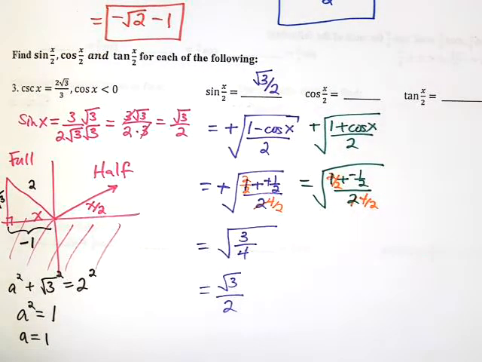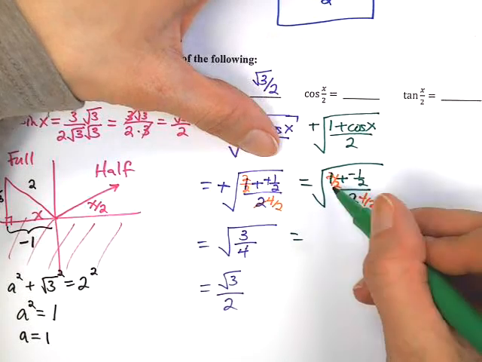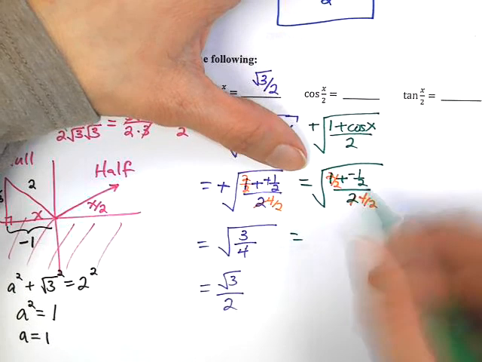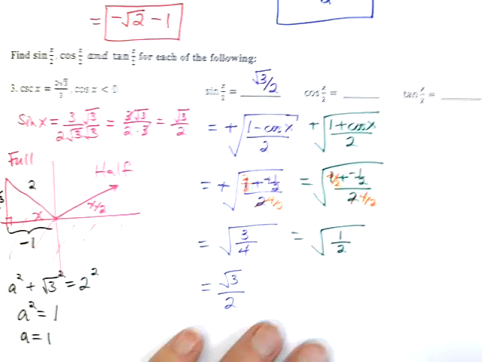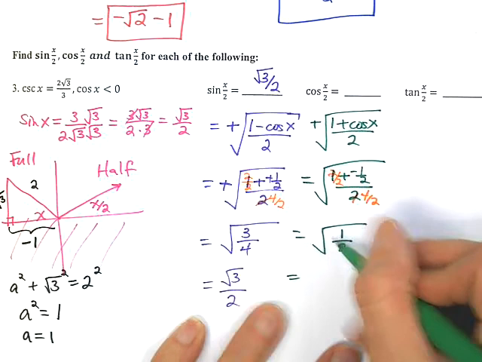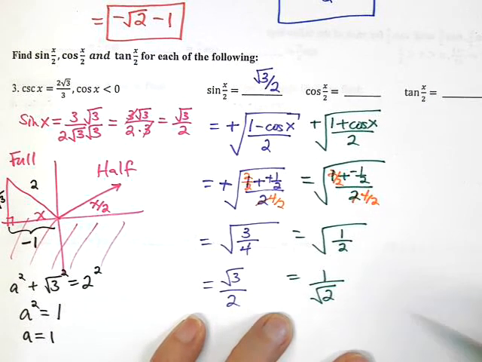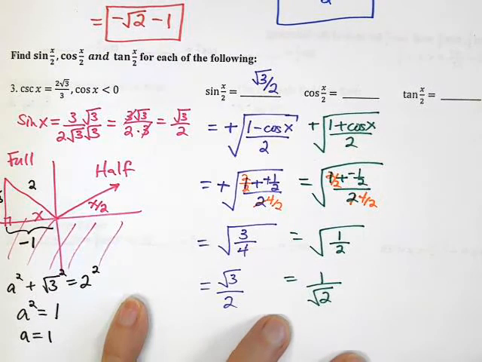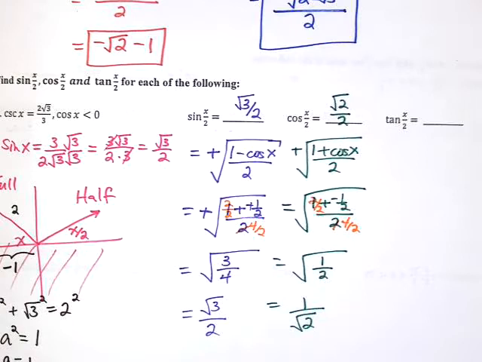Okay, why do we make all those 2's? To cancel all the denominators out. So in the numerator I've got 2 minus 1, so I've got radical 1 over 2. Radical 1/2, let's take the square root of 1 and get 1. Let's take the square root of 2 and get 2. But I'm not going to say the answer like that. I'll say radical 2 over 2.